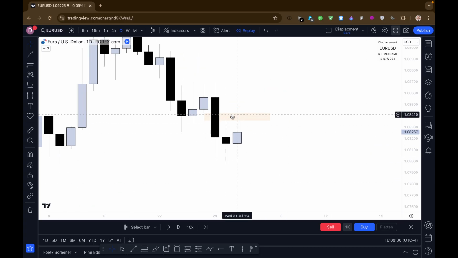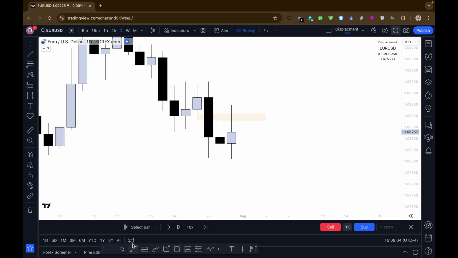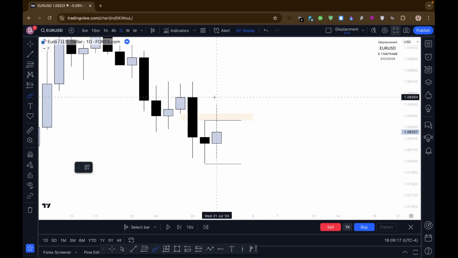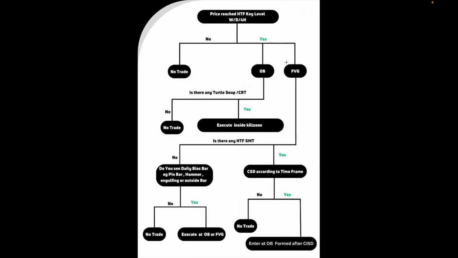To get utilized at the key level, right? Now we can anticipate that the next candle will be my bearish candle, like the bias will be bearish for the next day, as we also formed CRT, and also this fair value gap, or this high, is confirmed by a higher time frame SMT, right? So there we go, we got a higher time frame SMT right here. We have tapped the fair value gap. Is there a higher time frame SMT? Yes, there is a higher time frame SMT.